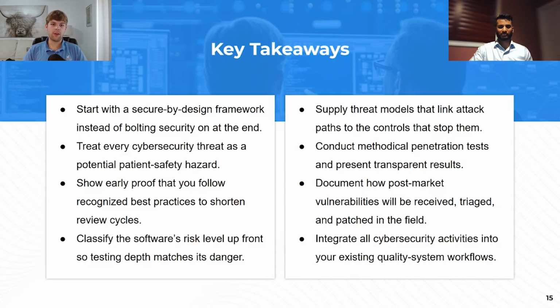We want to identify the risk level upfront so that testing depth and any assessments match the danger. Now, identifying what class of device, what risk level your product has, can be a little bit difficult. This is where we often recommend doing an informational meeting or going through the Q-Sub process with the FDA, which lets you go through a more interactive back and forth review for these early phases. The FDA can help you classify your level of risk and your device classification, and that lets you know what level of effort and complexity needs to go into this process.